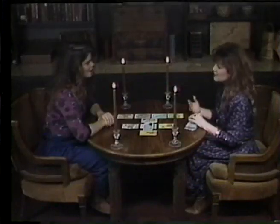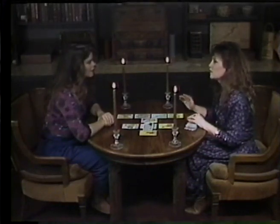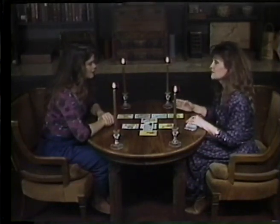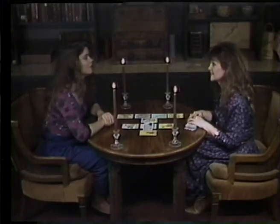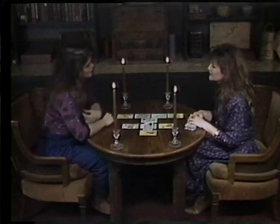But you have to consider your subject. Some people are put off by what they consider weird music, and the same goes for incense. For myself, I prefer a very mild fragrance like vanilla. But unless I'm sure they won't get in the way, I don't use either music or incense at a reading. Oh, good point. Okay, why don't you do a sample reading using me as a subject?